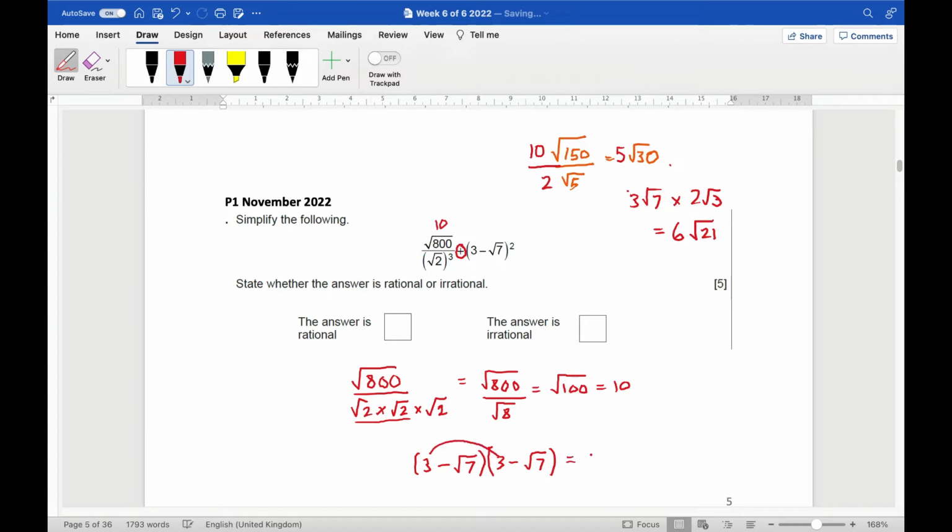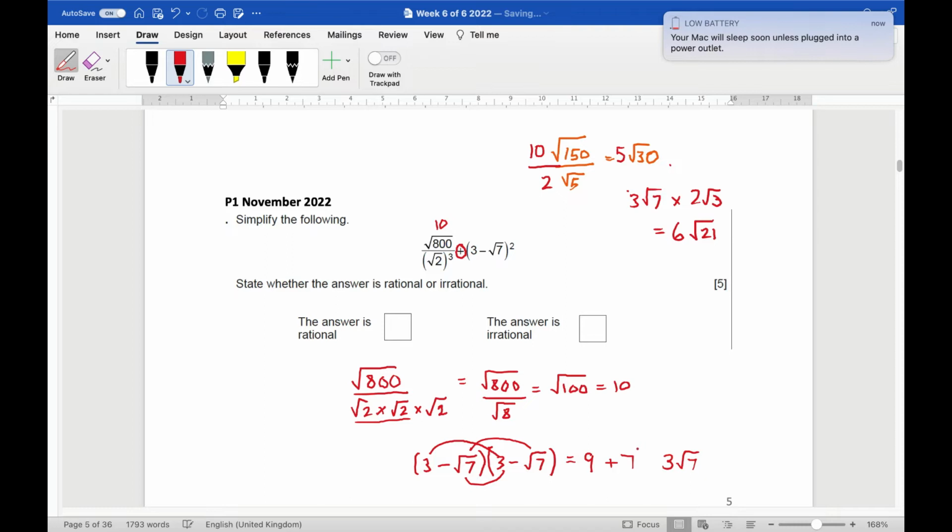That times that, which is 9. That times that, which is 7. But minus times a minus makes a plus. That times that, which we can't do because it's a number multiplying a surd. So the best I could do there is that. But again, a minus times a plus, so the answer is minus. And finally, that times that, which again is a minus times a plus, so is minus that. Okay, we'll leave that there. We'll just stop the video in a second.